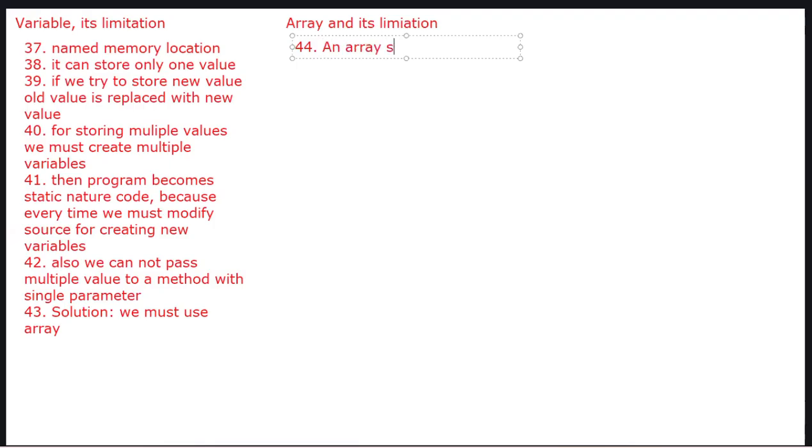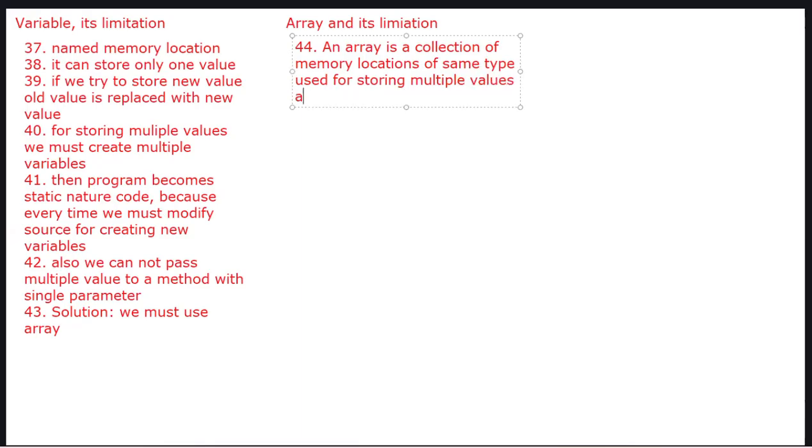An array is a collection of values of similar type by using a single name.